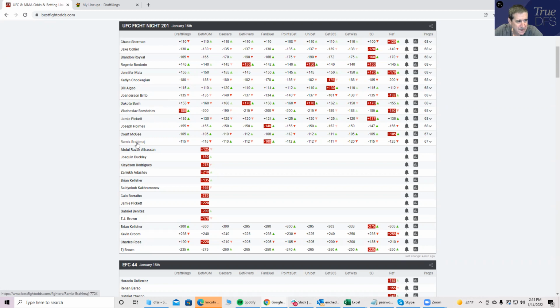And the other one is Ramiz Brahimaj. He's the one with the grappling upside over Court McGee, who wants to keep it on the feet. If in fact Brahimaj wins, it's going to be because he gets takedowns and scores well. So he's another guy that's worth playing. So with respect to styles and all that kind of stuff, it's Maia or Bush or Brahimaj.